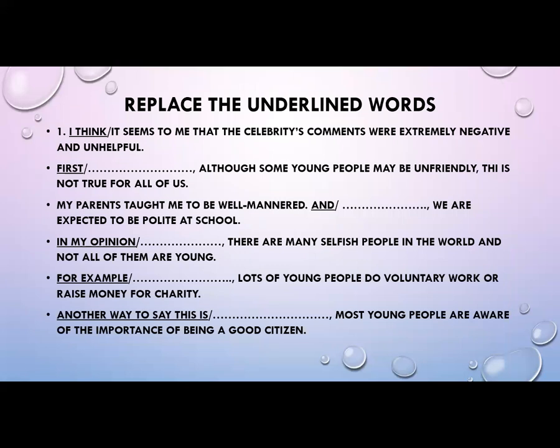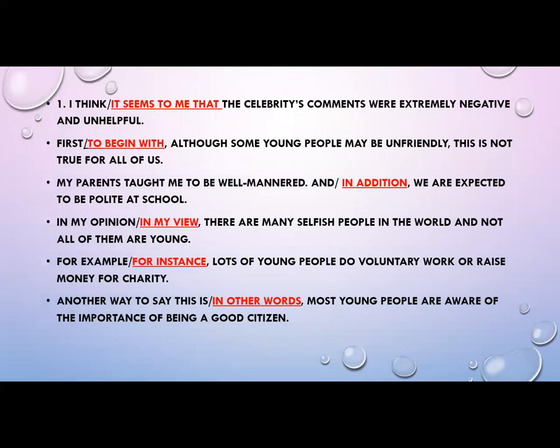Now we have reached another moment. It's exercise number 4, which you can find on page 105. It requires you to replace the underlined words with linkers from exercise 3, or probably with another one, since there might be more than one answer possible. Once you have completed it, you can check your answers with the right ones in this slide.